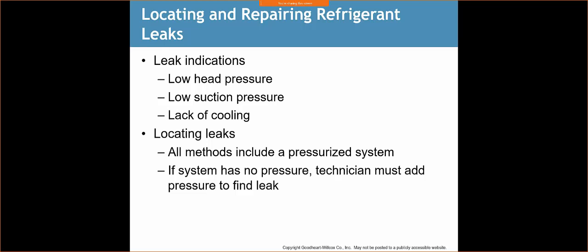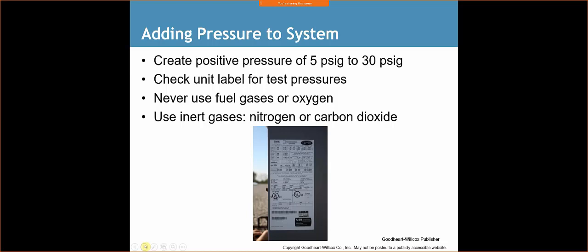We may use a little bit of a tracer gas in there, so we may pump a little bit of R22 or R410A, let that get into the system a little bit, and then we're going to pump it full with nitrogen. We're going to look for a couple of different things. Let's just go through the slides. I'll get to the other topic here in a second.